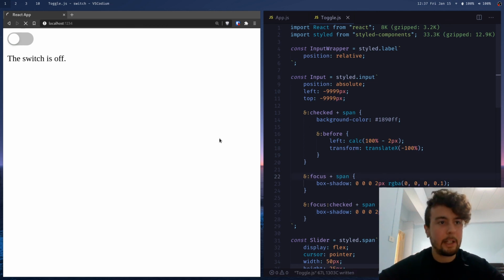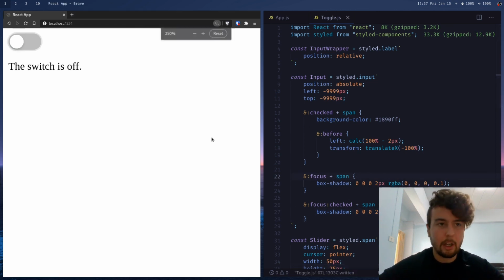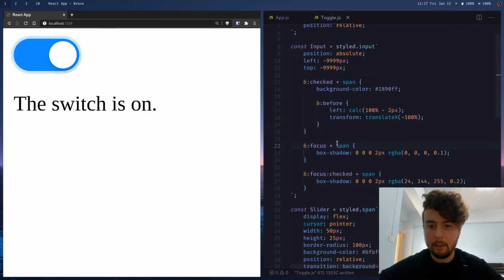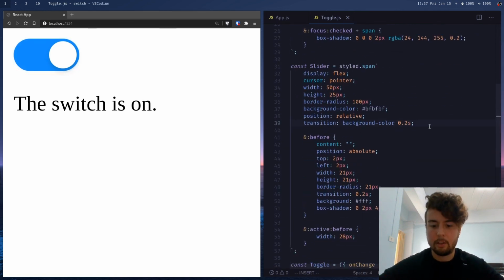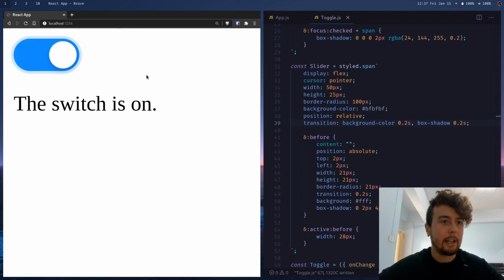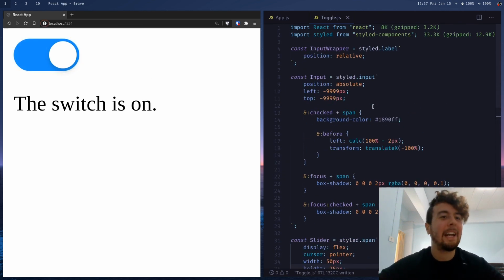So let's save this and you can see how it looks. It's a little bit hard to see, but if you zoom in, you can see whenever we tab on it it has this, tab off it has this, and it changes to a faint blue whenever we check it. So that looks nice, and we can actually transition the box shadow too, so it's a bit more smooth. All right, now that should fade as well. And as you can see, yeah, it fades on and off. So that's just a very small detail, but I like adding these small little details. It makes it look a lot better.